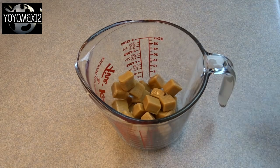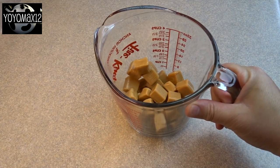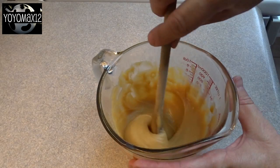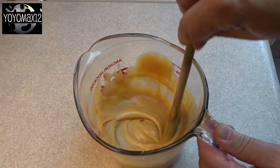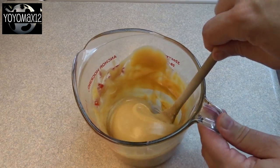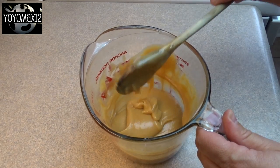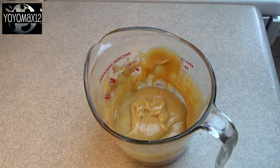While that's chilling you can make your caramel filling, which is amazing. That's 30 caramels that I put in the microwave for about two and a half minutes on high until they were melted. Then I added in six ounces of cream cheese and stirred it up until the cream cheese was melted and it was all nicely combined with the caramel. I forgot to press record on my camera for that part, so you'll have to take my word for it. I would tell you not to taste it because if you do, you might eat it before it gets to the cookies — this stuff is amazing.